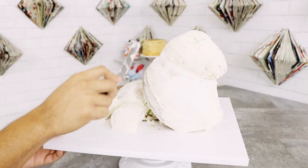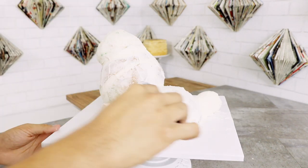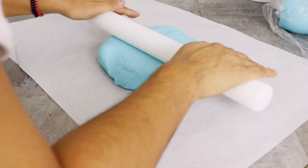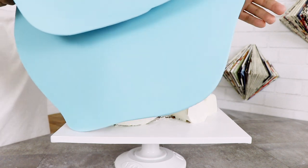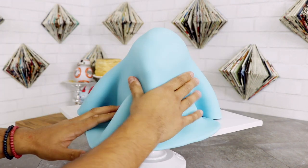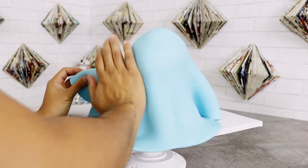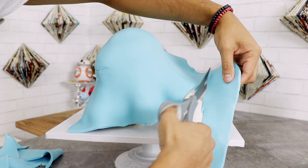I placed this into the fridge for about 30 minutes and then gave it a second crumb coat. I didn't want to give it a complete second coat of buttercream because I count fondant as icing — it's a moldable icing but it's still an icing. Now I rolled out a really large piece of baby blue fondant and then covered Rainbow Dash's head in it. I wasn't really sure how big this piece was going to be so I made it extra big, then I just used my hand to mold the fondant onto Baby Dash's head, cutting away all of the extra fondant at the bottom of the cake.